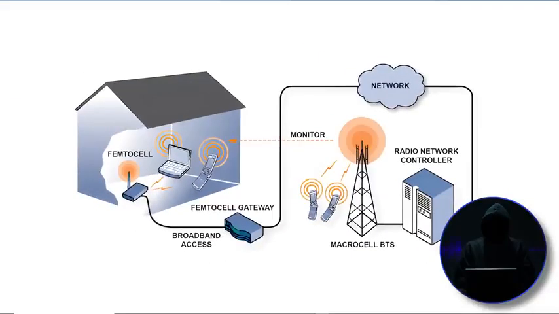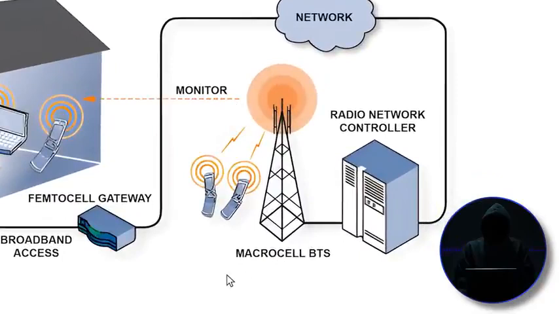Now, the backhaul on these femtocells varies. Some of them are private networks and some of them simply use the public internet. So it varies by carrier, but really it's not that important to us because what we're doing is intercepting right at this stage. We're inside this device, but there are some people who've worked on trying to intercept this traffic in here. And of course, when we start talking about building a Stingray, essentially what we're doing is building this whole tower right here with the BTS. They call it the macro cell BTS. You're building a cell tower with an entire cell phone transmission unit.